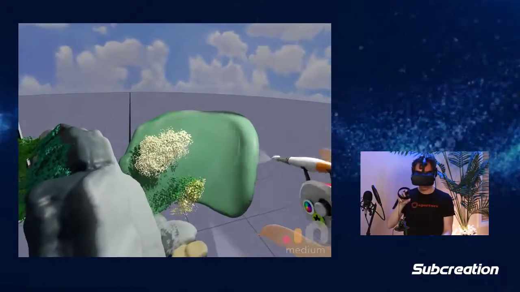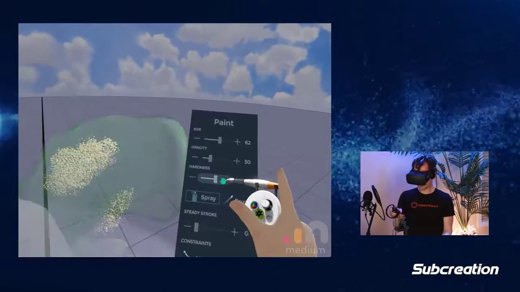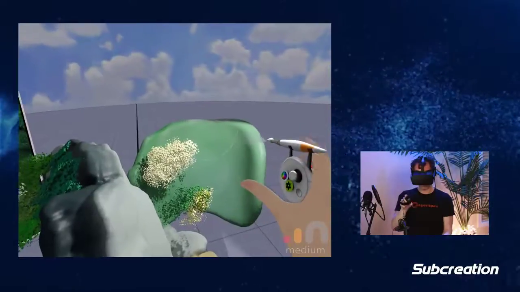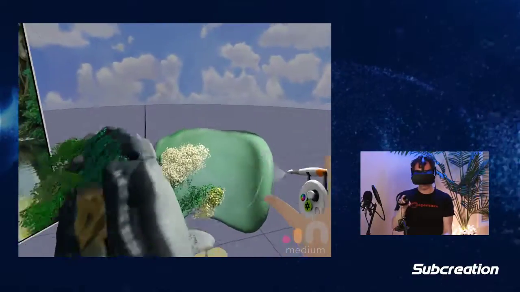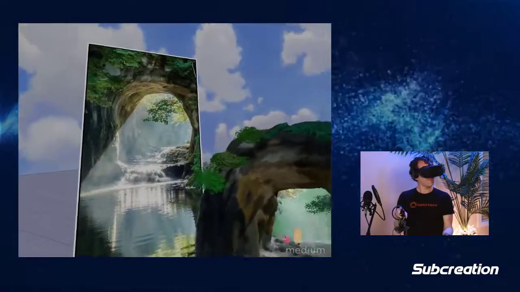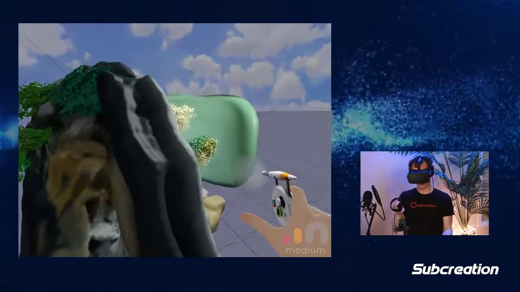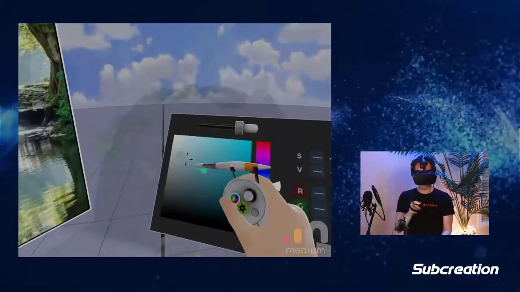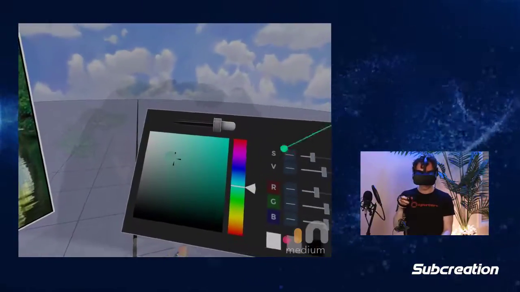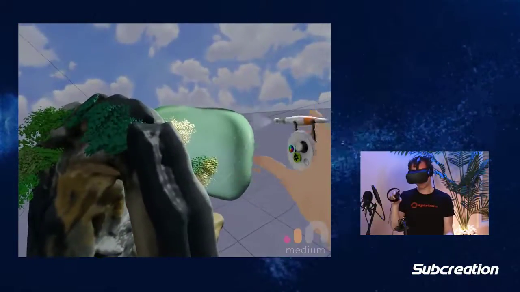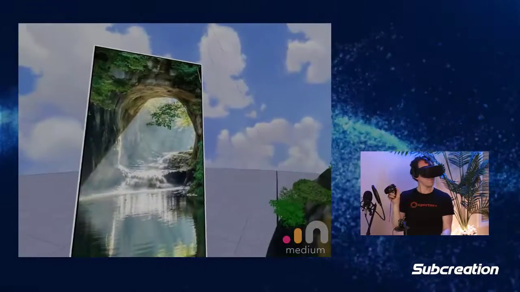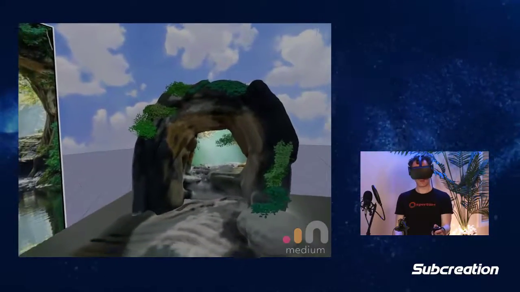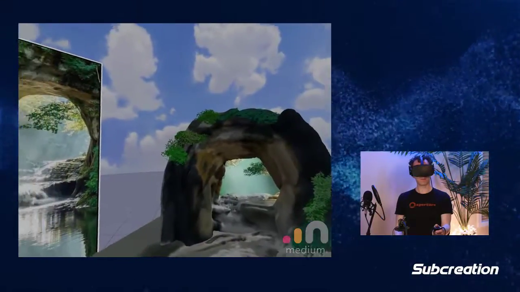Opacity down. Getting hardness way down. Yeah, I guess that sort of approximates it. Yeah, that works.